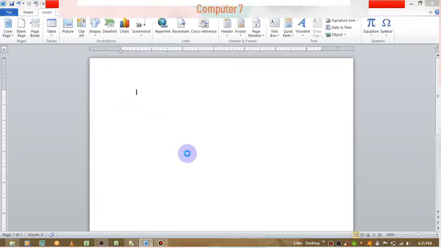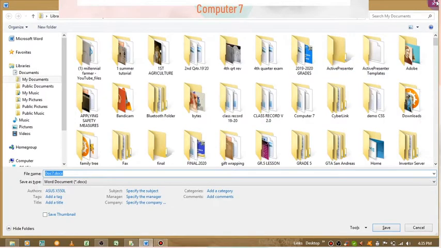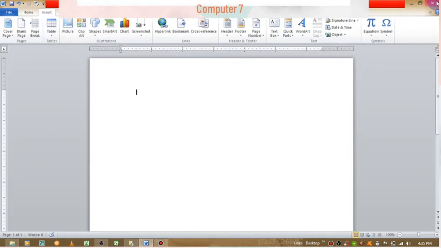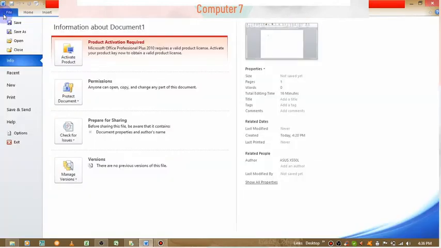Now, class, let's move on to the Fluent User Interface. Microsoft Office 2010 features an overhauled GUI, officially known as the Fluent User Interface. The menu bar and toolbars in older versions have been replaced by specific tabs.